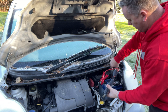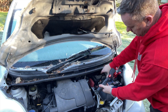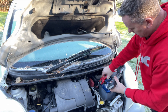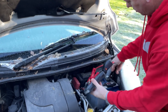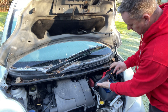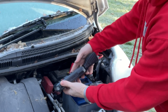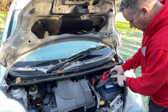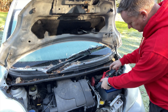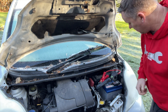It says on here 'correct'. If you reverse polarity - and this battery is so dead it might not even tell you - there you go: 'reverse polarity'. So you can't even get that wrong - it's got the tech to tell you what's right and what's wrong, which is always good. It's saying correct. Let's make sure we're turned on - there we go, we're powered up. We've got a flashing green light which is good. Press the boost button and once it goes solid green we can start the car.